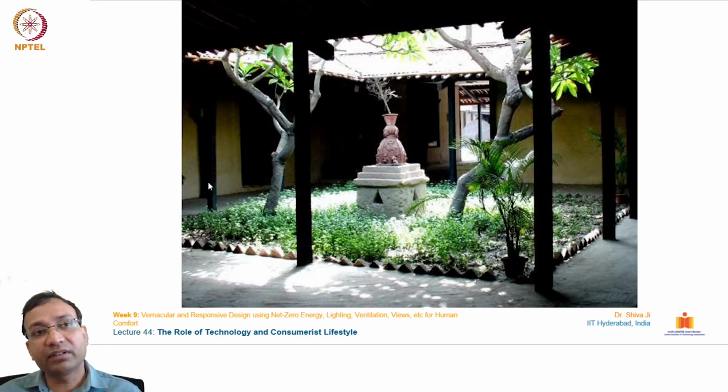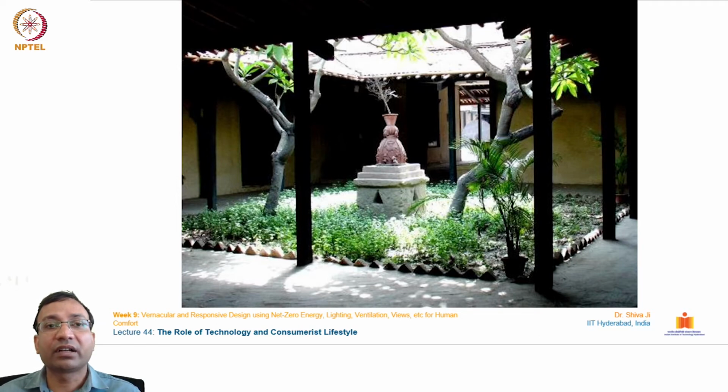So this, if you see, is nothing much, but it's a very subtle architectural system integrated over here for ventilation and shading from the sun and rain. So why these covered pathways and corridors? To protect from direct sunlight and maybe direct rain. It is very typical, and this belongs to most parts of India, because India in general is a warm, humid and subtropical country. So this is the characteristic of India as one geographical entity.